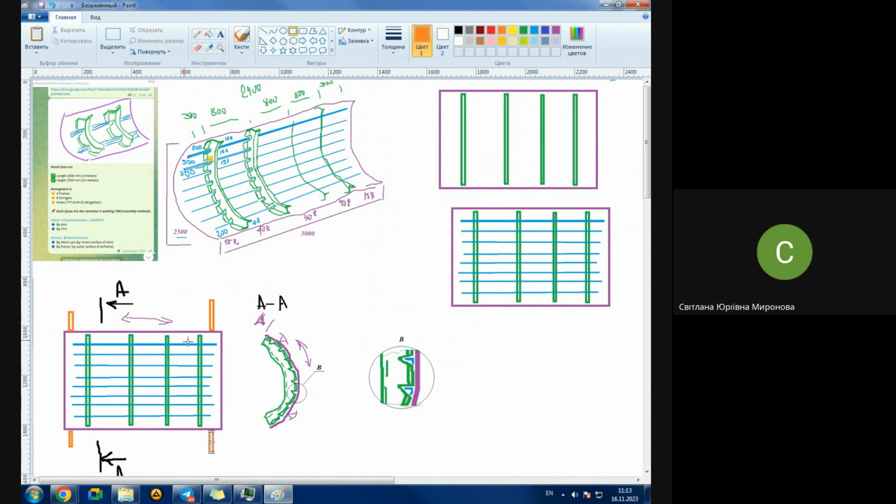And if we place one more locator in the middle, it's approximately 1 meter 35 centimeters. It's enough to have 3 locators for this panel.